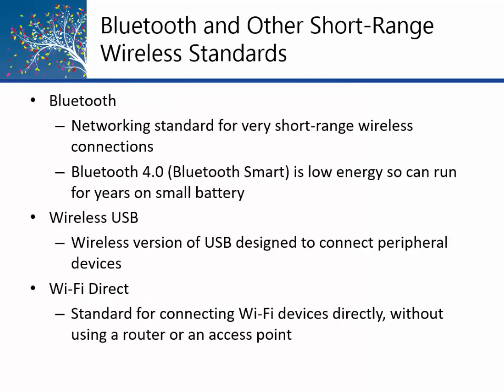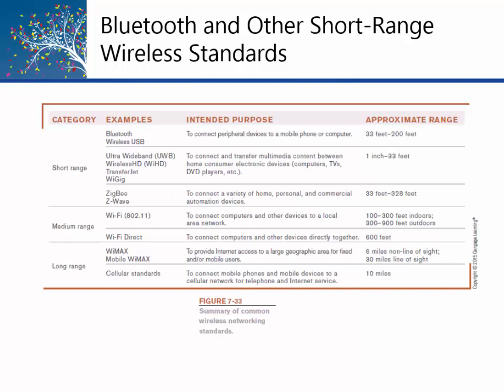On a small scale, we have things like Bluetooth and other short-range wireless standards. Bluetooth is about 30 feet, about 10 yards. Right, it's about how far you can use Bluetooth, and it'll start messing up sometimes, potentially even less than that, depending on the strength of the signal. There's also wireless USB and Wi-Fi Direct, and we see there's a whole host of wireless short-range options that are out there that are being developed.